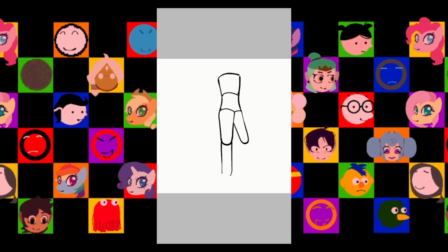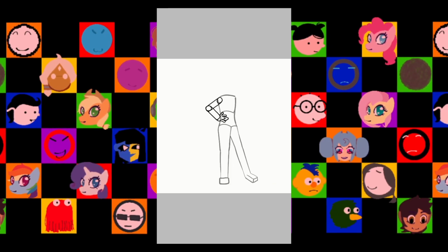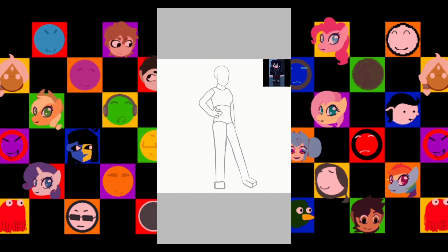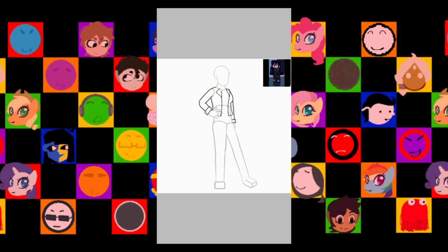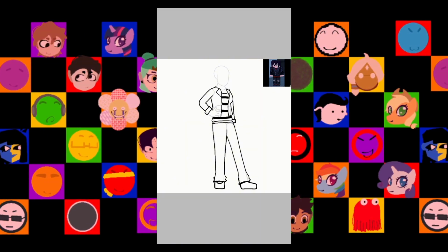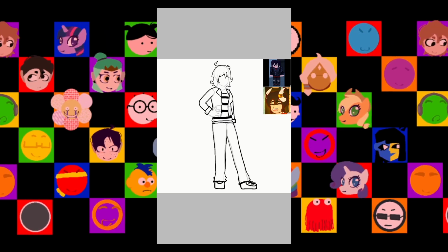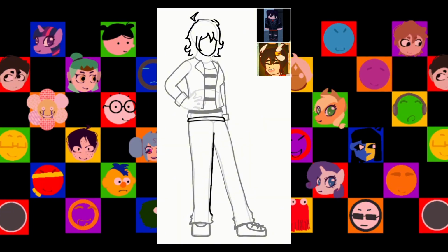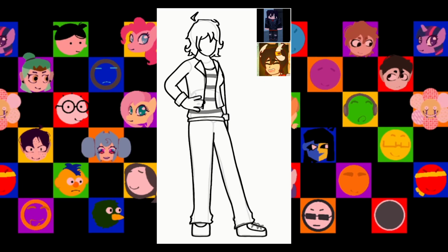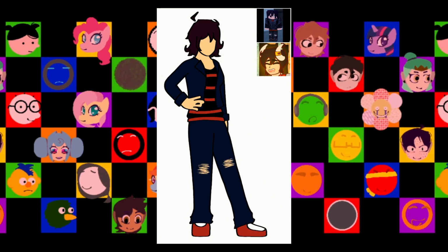The next prompt said it was gender bend, so I just decided to do something really simple. I just decided to gender bend Ash, and I really don't like this one either, because when I was trying to do his human outfit, I tried to give him that in his girl design, and literally his entire outfit is leather, I guess, and I don't know how to draw leather, and it just ended up looking really weird, I think. And literally the only thing I did for this was give him slightly longer hair and give him boobs.